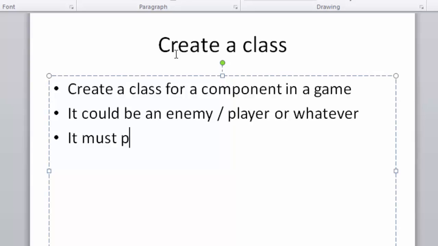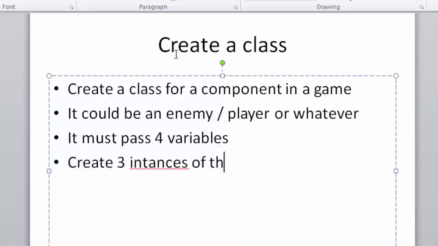It must pass 4 variables and create 3 instances of the class.